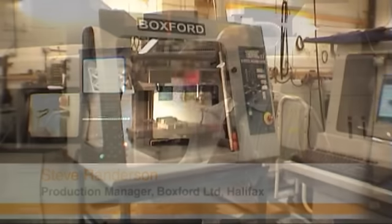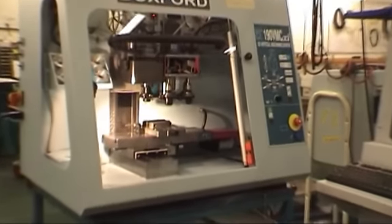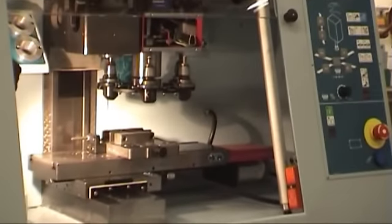Hello, I'm Steve Randerson. I'm the production manager for Boxford Limited Halifax, manufacturer of educational machine tools for schools and colleges. We've recently invested in our Integrex 200ST multi-axis mill turn centre, equipped with Renishaw probing and tool setting systems.